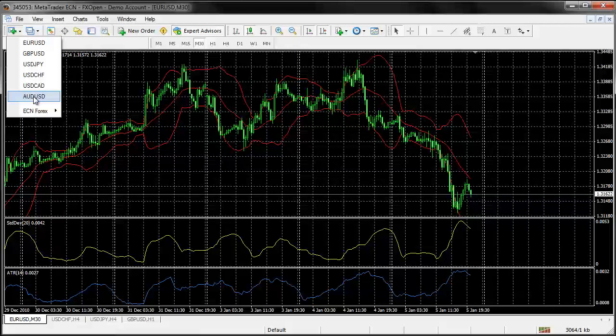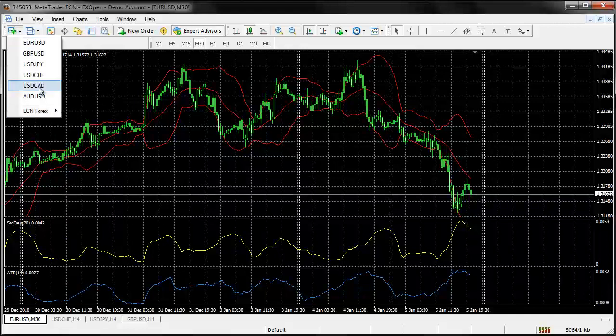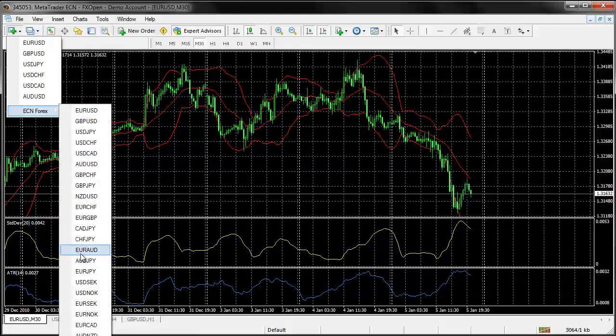You can come over and use the 6 major Forex currency pairs. Some people say there are only 4 major currency pairs, but in truth of the matter, there are 6. We have the ECM Forex here. Well, this is basically the same as this as well. But what it's doing here is just showing you the 6 shortcuts to the major currency pairs, and then it's showing you all the other ones as well that's listed.